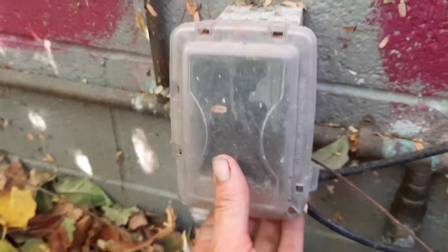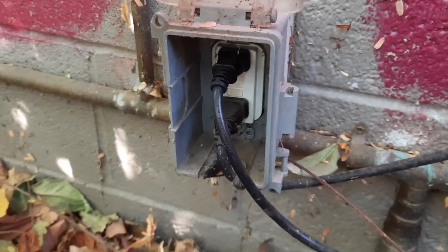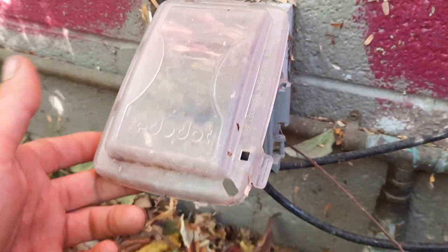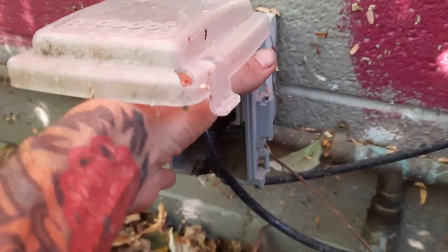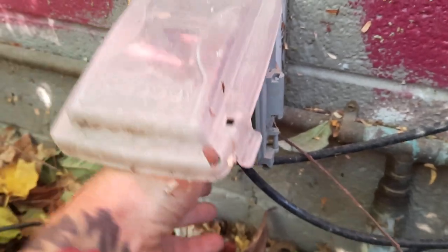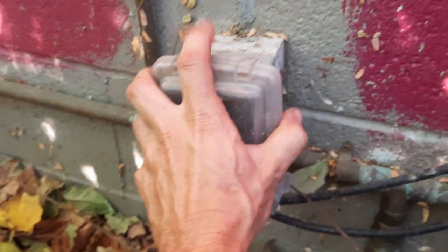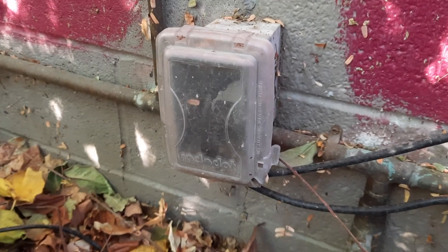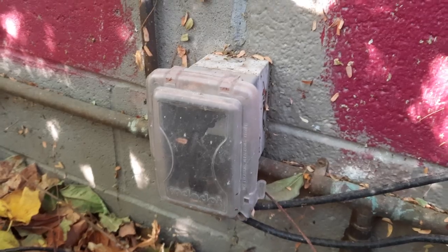And you can see down here, I've got a shielded outlet here with the ground fault attached to it. And then I've got this waterproof cover that goes over the timer. So you basically just need an outdoor electrical outlet of some sort that you can plug things into, like you would plug an electric mower into or something. And then this covers it and it keeps it all nice and waterproof. So electrical, that's basically the only part that you're gonna have to deal with that is 120 or high electricity.